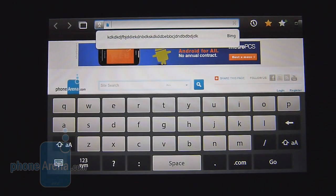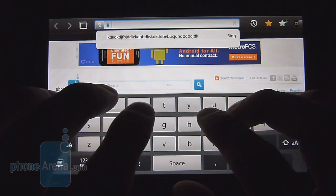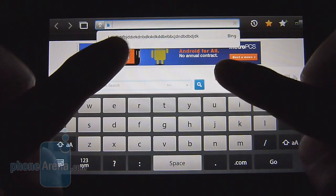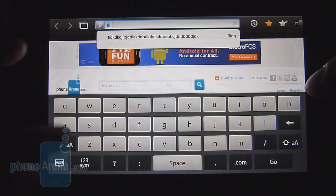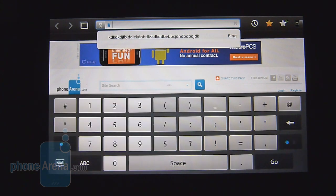Here's the Playbook's landscape-style on-screen keyboard — you can tell the buttons are a little bit on the smaller side. But then again, it is a seven-inch tablet, so you really can't put your fingers over all the buttons like you would on a normal keyboard. It's basically a single press experience. It'd be nice to see numbers implemented in the top row, but unfortunately you have to press a secondary function to access them.